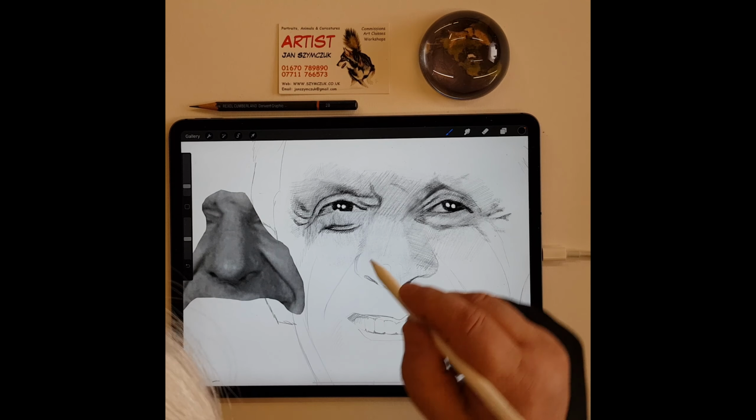There we go. Now at the moment, this part of the nostril and this part are two different tones, but on the reference they're pretty much the same. So that tells me I still have a lot of shading to do in the shadow part. See? So I'm going in there and I'm going to try and match it up with a few more cross hatches. Oh, I love cross hatching because it lets you build up and build up and build up.